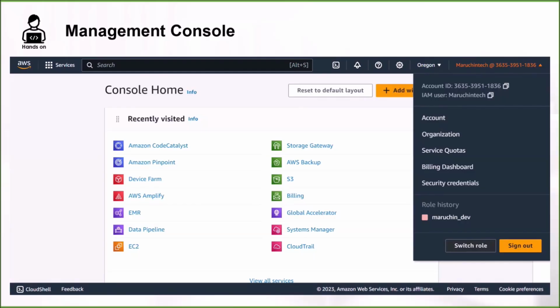Finally, you can check the account information you have created from the upper right corner of the console screen. Clicking on an organization will take you to the AWS Organization Service page, where you can view information about the organization you belong to. From here, you can also check your service quota and the usage status and so on. If you need to access credit information, you will need to sign out of your IAM user and sign in as the root user.